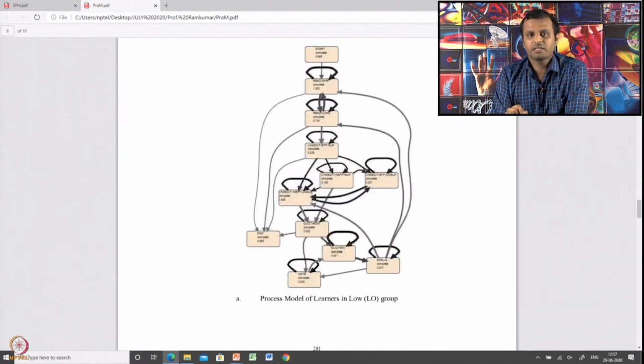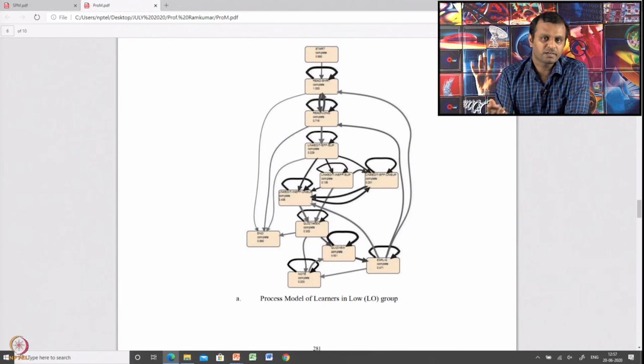So, we did one simple thing, we wanted to maintain the process model to have a utility value of more than 0.8 or something. You can read this paper to understand, because we adjusted, we do not want to lose any nodes. So, we kept all the nodes, node significance is absolutely 0.1 or 0.2, just keep all the nodes, and we adjusted the edge cutoff value, that is the utility ratio value, to keep 80% of the sequences in the data. Which is 0.8, meaning if I want to reproduce sequences of actions from this process model, I should be able to reproduce 80% of the original sequence data.